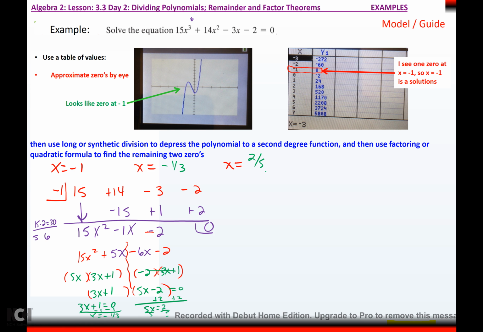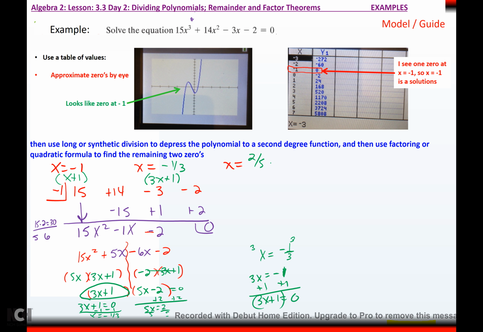Now as factors, this one would be x plus 1. Yes, this would be x plus 1/3, but they don't like writing it as a fraction. So, you could either just back yourself up and that factor is going to be 3x plus 1. But how they got that is this. I would get rid of this fraction by multiplying by 3. That gives me 3x equals -1. And then I would add 1, and I'd have 3x plus 1 equals 0. That's how we get the factor, but you're kind of going in circles. So the factor that goes with x equals -1/3 is 3x plus 1.